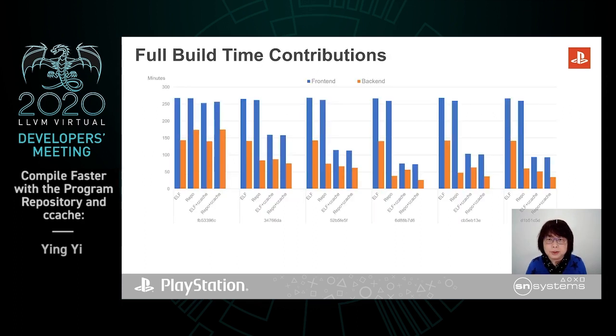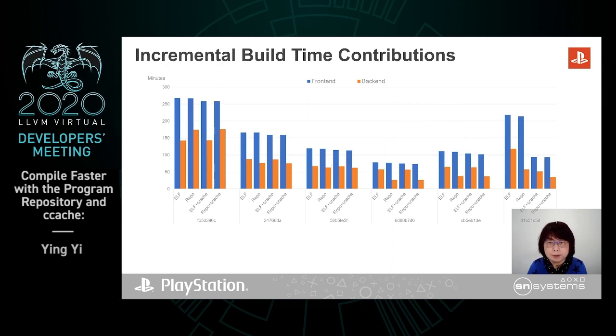This graph shows the full build time contributions. For 6 consecutive days, the first commit of each day is selected to test the compilation time. The leftmost build is with empty Ccache and program repository. Each of these commits is built in turn from left to right, keeping the Ccache content and the repo database between them. In the full build, the compiler compiles all the changed and unchanged files for each commit. We could see the front-end compilation time can be reduced when enabling Ccache, and the back-end compilation time can get further reduction when targeting the repo.